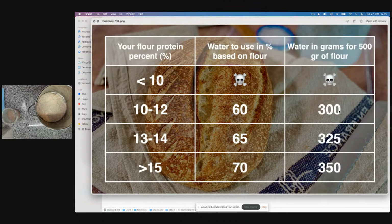So the bakers always like to use this so that they can scale up or down if they want to bake multiple loaves at the same time. And in this case, I have the 15% protein inside of my flour. I'll be going for 70%, or I might actually also have used 75%. I'm not 100% sure, but in my case, I know my flour, so that's okay. So the lesson that I wanted to give you here, sorry for going so much in theory, is you need to adapt this depending on the flour that you have at hand. So very important, something I did wrong all the time.